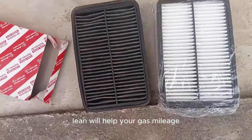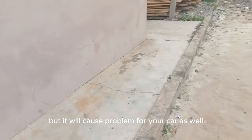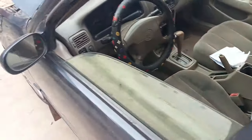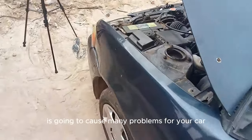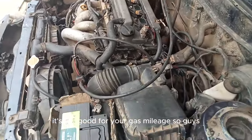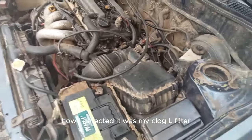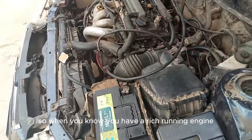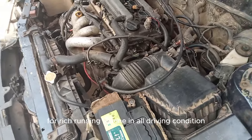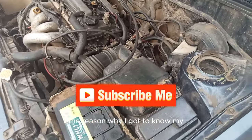You can't joke with a car running rich or lean. Lean will help gas mileage because less fuel is pushed through the injectors, but it will still cause problems. A rich condition causes many problems — it's bad for your engine oil, bad for your valves, and overall bad for a rich-running engine in all driving conditions.